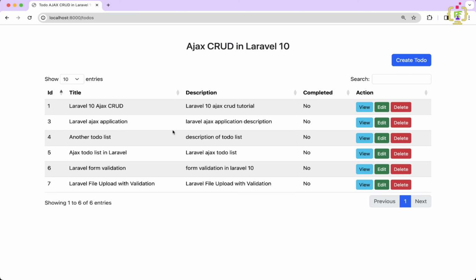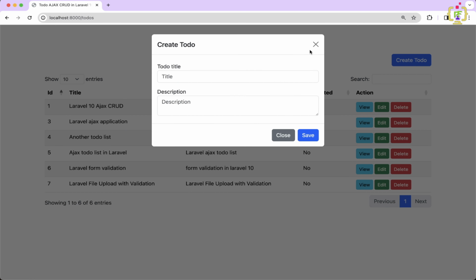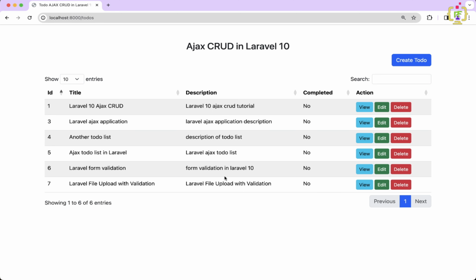In the last video, we fetched data from the database and loaded it to this view. Also in this view, we have rendered the created to-dos list. Thereafter, we applied jQuery DataTable in order to get pagination, search functionality and number of displayed records. And at last, we implemented a functionality to append the newly created to-do in this table. That means whenever we create a new to-do from this to-do modal, it will be automatically appended to this table without refreshing the entire page.